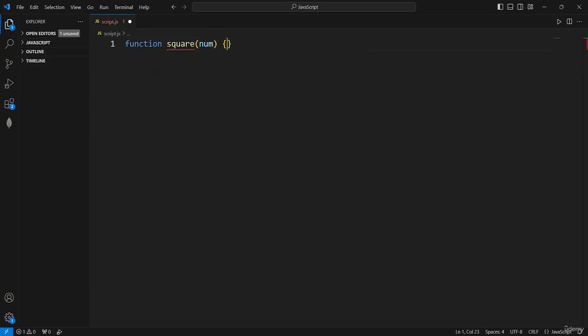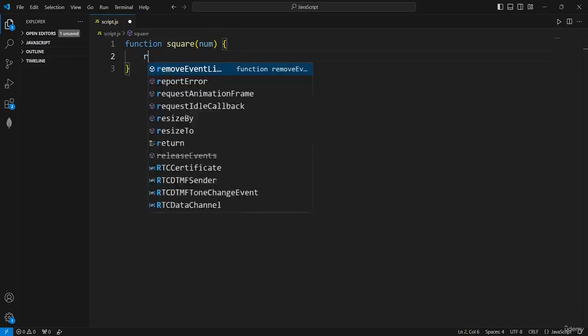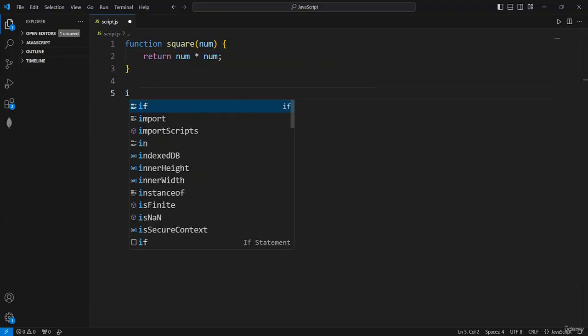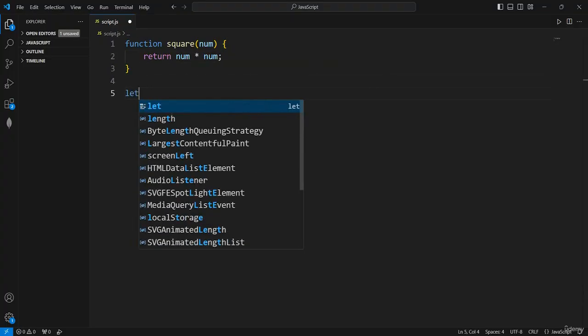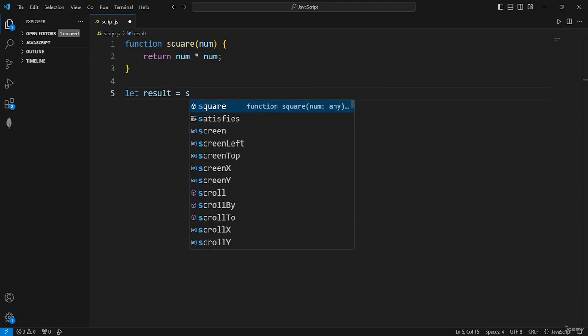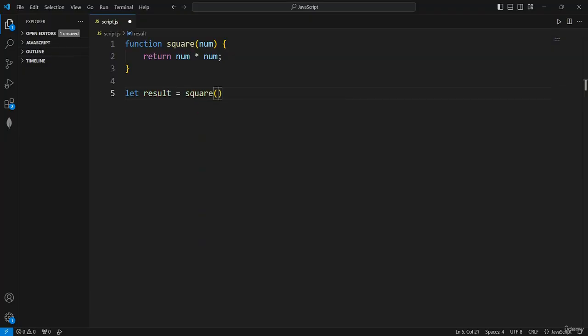Now we are using the return statement with number multiplied by number. Next, creating a variable, let result is equal to calling square, and now I'm including the value of 4.